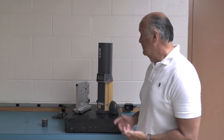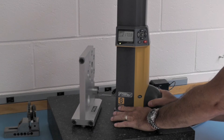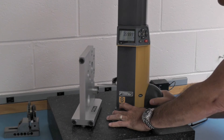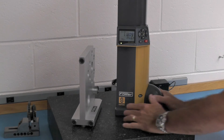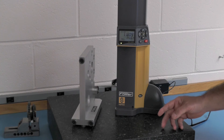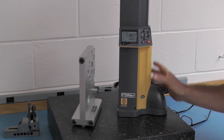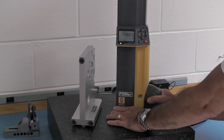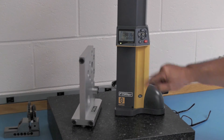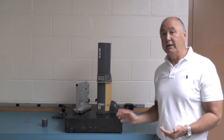Now we're going to do an OD. Same approach — go in a little off center of the radius, lower radius first, make contact, and sweep across. For an OD, we use the paddle in the back to raise the probe. Then I come down on top of the upper radius, sweep across, and once I've passed the center point, there's my diameter — giving me the diameter and the centerline from the surface plate to the center of the OD. Now say we want to find out how parallel that OD is to the ID. I go to reference 2, set zero off of that OD, go in and do the ID: come down, sweep across, hit this key, go to the top, sweep across — there's the diameter of the ID and the deviation of the centerline.